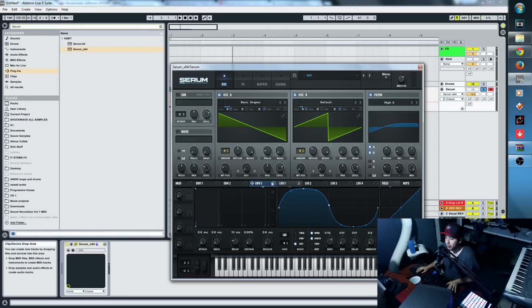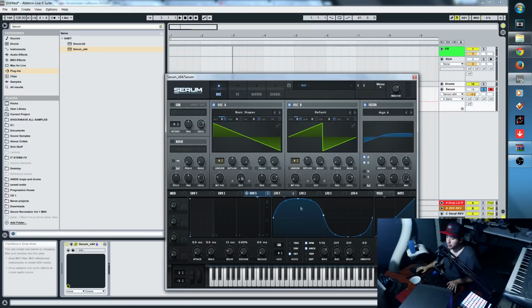The problem that arises is that if we put it on the semitones, we're changing notes, so it's going to give us a really off-key kind of sound. So the best way to do this effect with the envelope is to put it on the octave, and when you want to use an LFO to make the sound very raspy, it's best to go with the fine focus knob, because all we want is some movement in the sound, and that's what the LFO is going to give us.